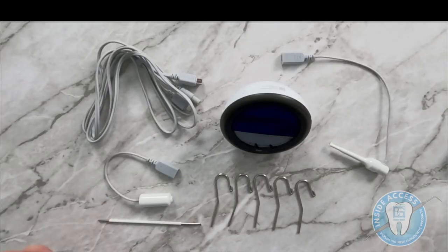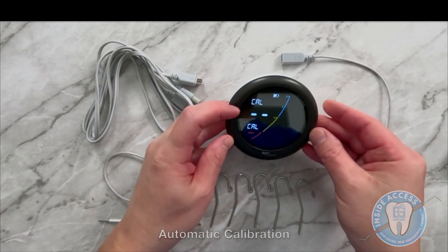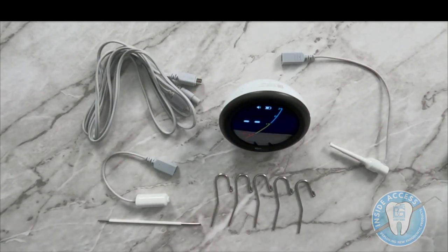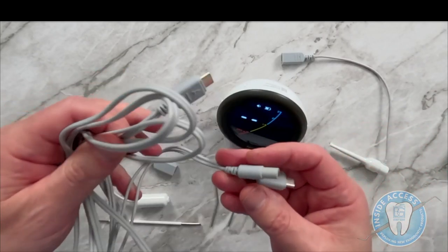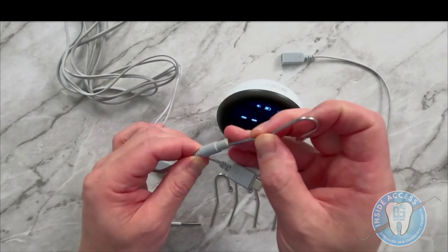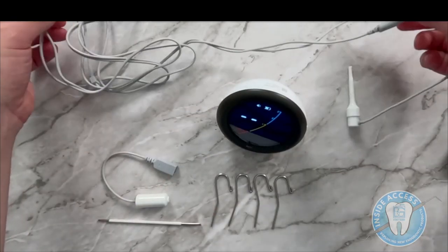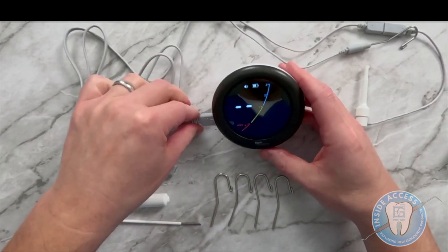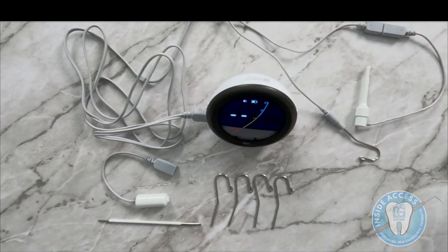The Apex Connect has a number of different features. First and foremost, we can power it on with the left button. You're going to see 'CAL' light up — CAL means that this unit actually auto-calibrates, so it's automatically calibrated right out of the box. They've included a five-foot lead cord, which is a bit thicker than what we've typically seen with other apex locators. You have a connection to a lip clip — five of them in the package — and a more bolstered, robust connection for the file clip. The connections are very solid and stable.